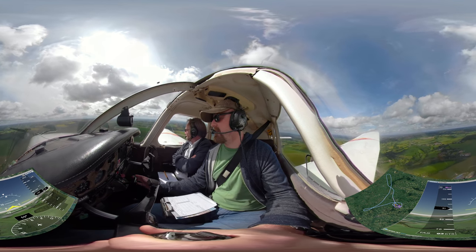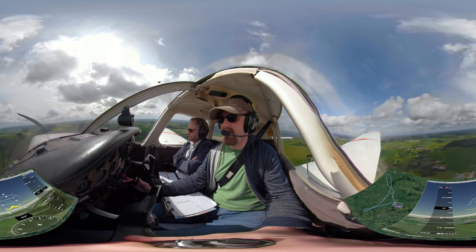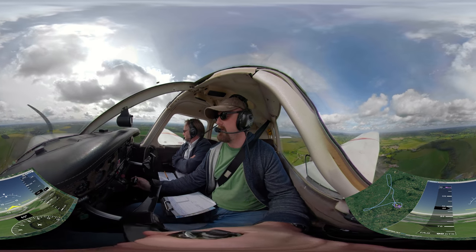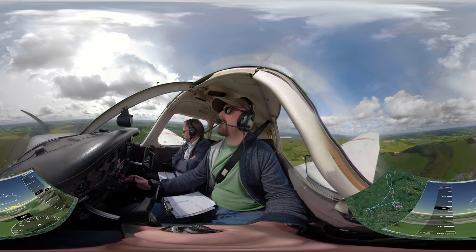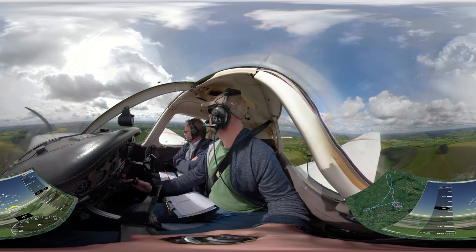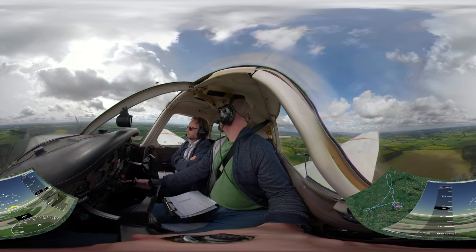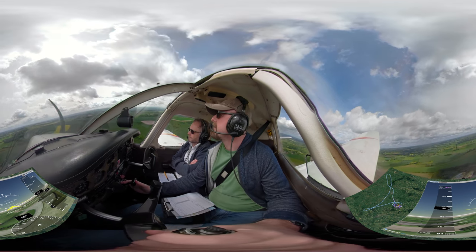Okay, right, okay. So, carb heat on, mixture is rich, fuel pump on, enough fuel for a go around. These are things in the green, landing light, parking brake off, hatches and harnesses are secure. Right, where's the airfield? Oh, there it is. We want to turn early for the bad weather circuit, don't we? Yep.